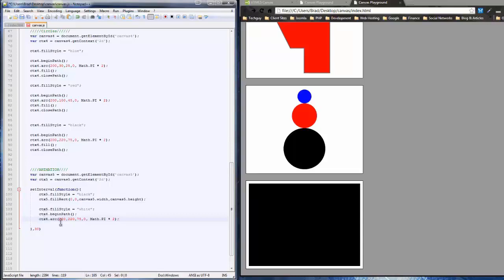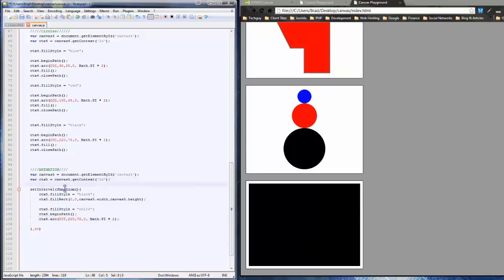Okay, and for this arc, I'm going to show you something. Alright, so we want to make a counter. Okay, we want to set a counter to a certain number, to 0, and then each time this interval goes through, it'll add 1 to the counter, which will let us put that variable into one of these, and then each time it goes through, this will change, which will cause an animation.